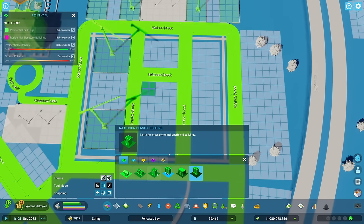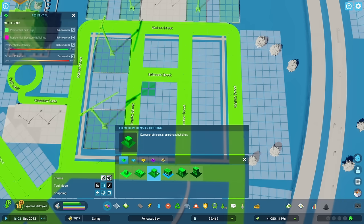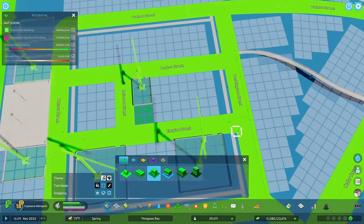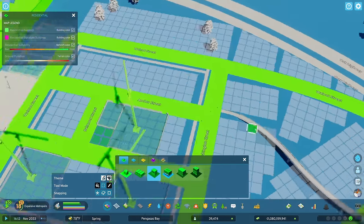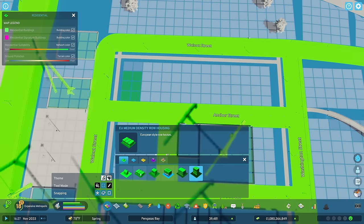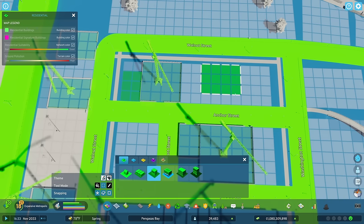And then I want to come back in with some more medium density. But this time, I want to swap it over to European. Let's do that. And let's go a 2x3 there. Yeah, that's great. And then let's see if we can do another 5x5 that works right in here out of European. Yeah, that'll look kind of cool. Let's go 2x3. Then I can come back in with some medium density, 4x4 right up against that. Then we're going to leave a gap of at least 2. We'll do 4x4 again.